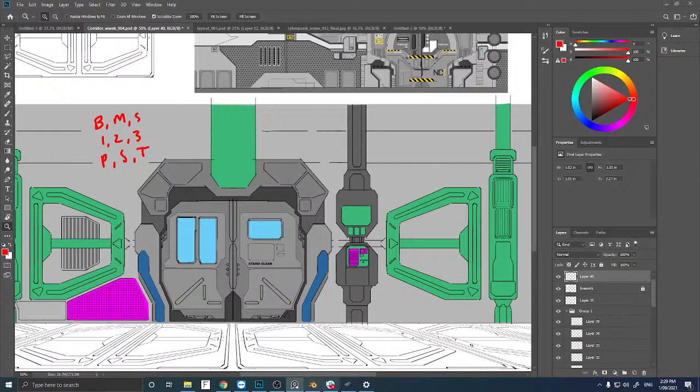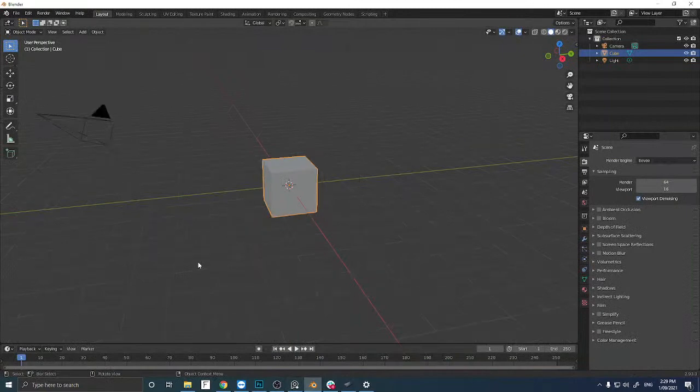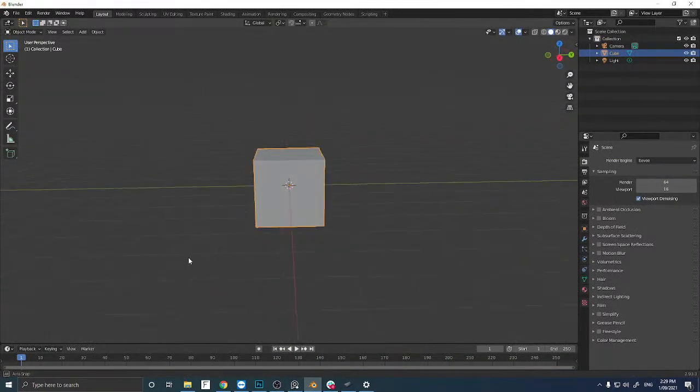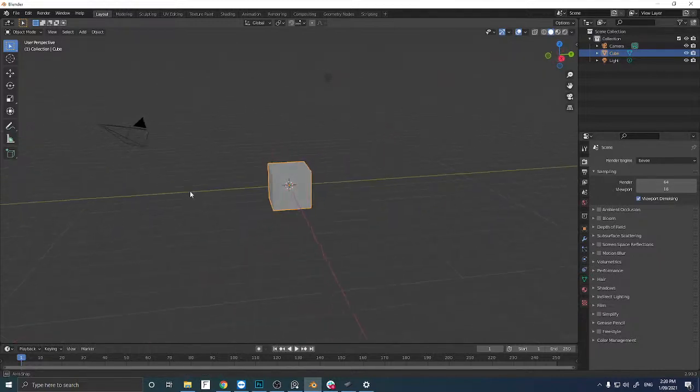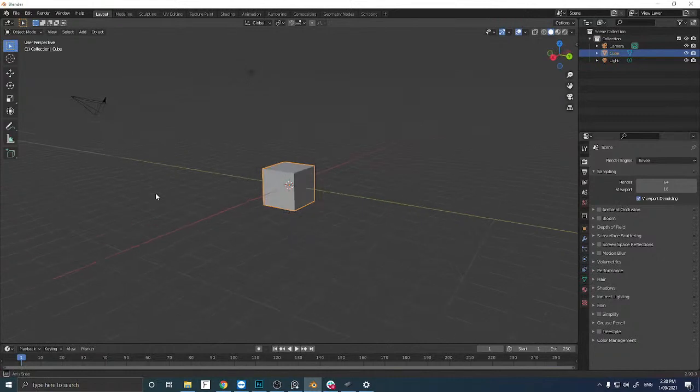All right, so I'm going to load up Blender. And once again, Blender is a free program, so you can just download it at blender.org, which is super cool. I literally just downloaded it 5 minutes ago on this computer because I didn't have it on this computer. So that's all you do. This is fresh vanilla, just how it comes out of the box. I'll set a few things up and run through all of the things that I'm doing, and hopefully get this piece happening from start to finish.